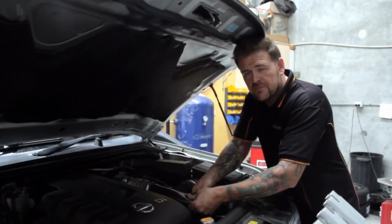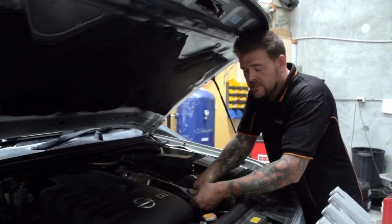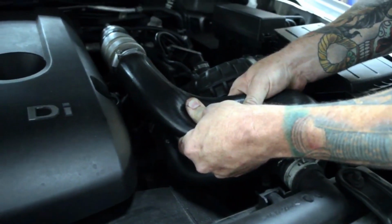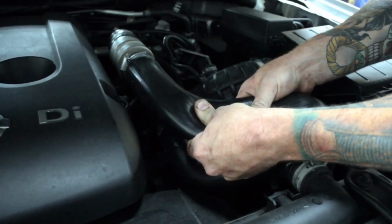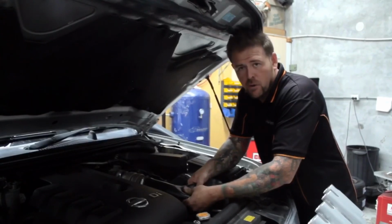Squeeze it as tight as you can. Get someone else to jump in the car, get them to start the car and rev it to full throttle and see what happens. So as you can see, my hand's kept it quite closed all the time.